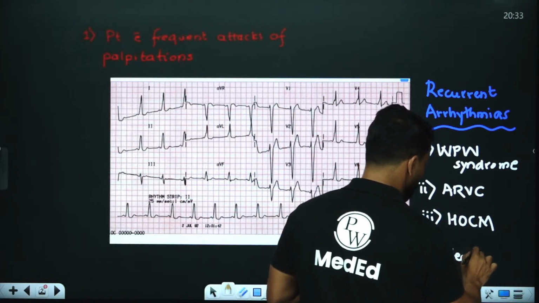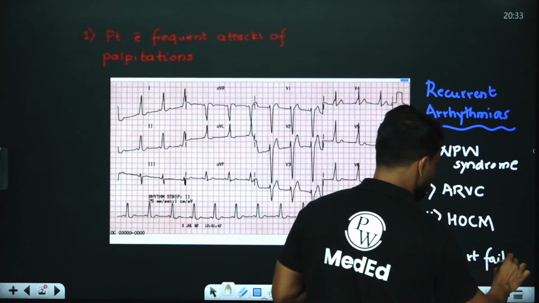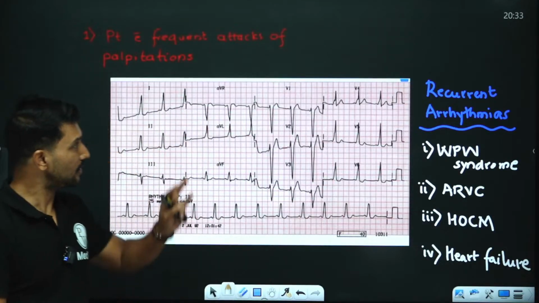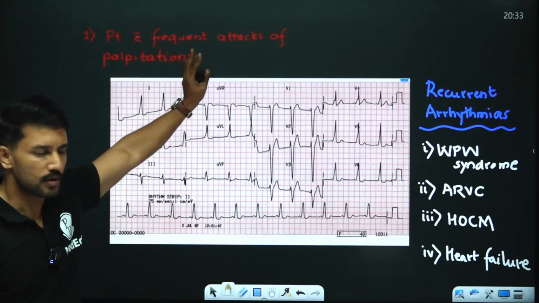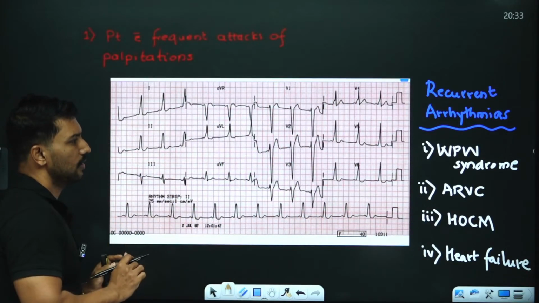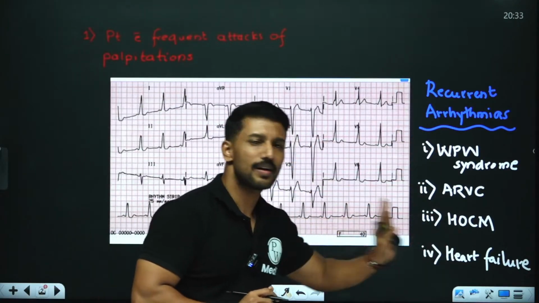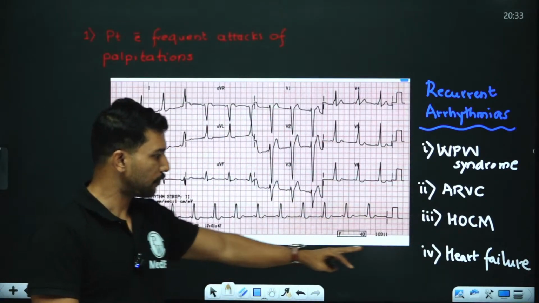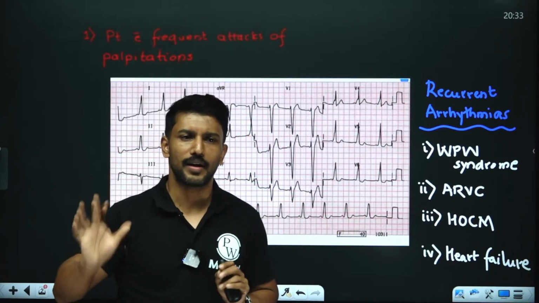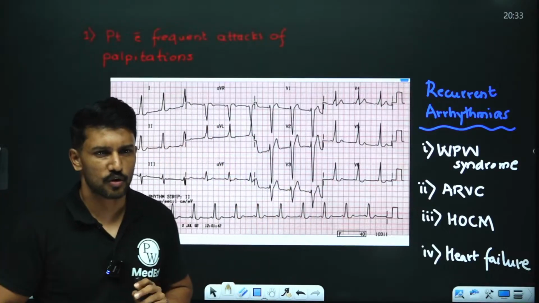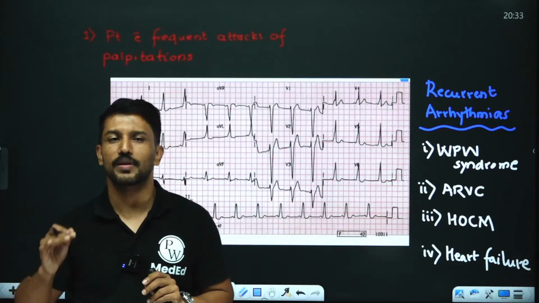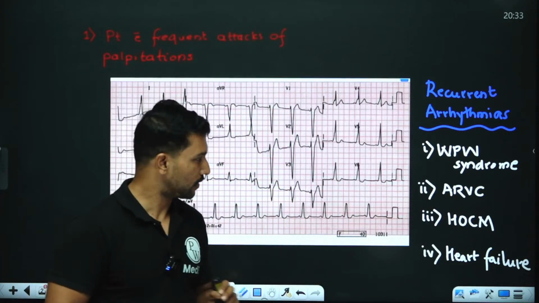The fourth one is heart failure. Patients with heart failure are also at increased risk of developing recurrent attacks of arrhythmia. So at least the context is set: someone with recurrent attacks of arrhythmia, that's the story in the question. These are my possibilities. So I have to see whether I get any findings suggestive of these in the ECG. Can I diagnose heart failure with ECG alone? No, it has to be diagnosed with N-terminal pro-BNP and ejection fraction. So of course, it's not going to be an image-based question, right? HOCM is ideally diagnosed with echocardiography. There are some ECG findings, but not important.